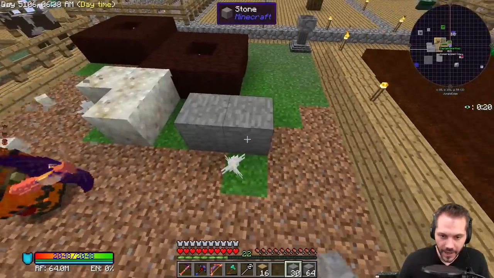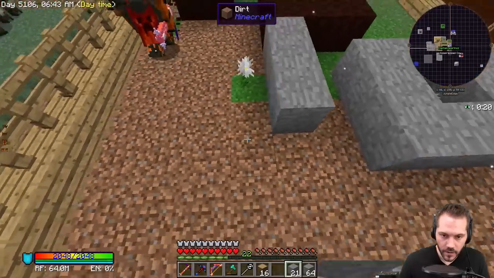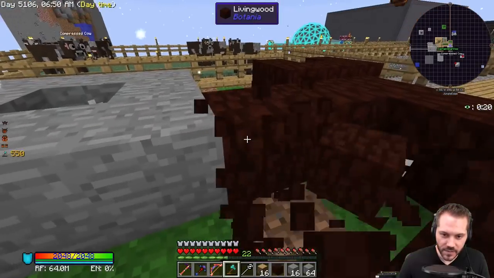Okay. Hey, this is pretty good, though. That's pretty good. Okay. Because you know what? Oh, shoot. I broke a cobblestone. What have I done? What have you done? This is why we can't have nice things.